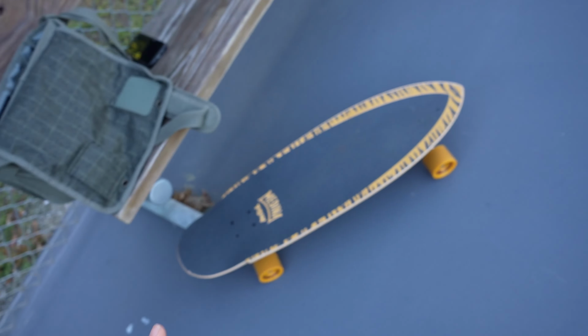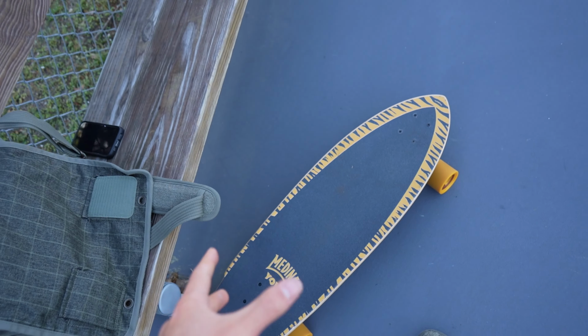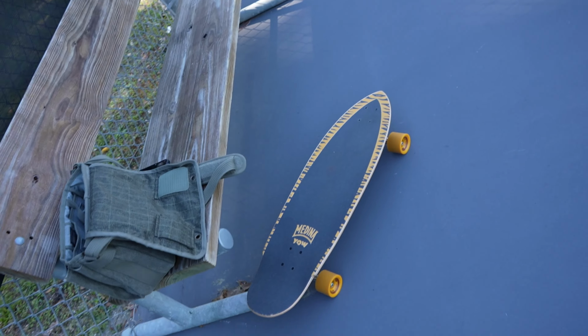I do have to say this thing feels ridiculously fun and a lot closer to surfing than I thought it would. Of course, this is one of the best surf skates you can get, but it feels like surfing and it really lives up to the name SurfSkate. It's really cool. And I really have no doubt that this is gonna improve my surfing, but I'm gonna mess around with this thing for a second.